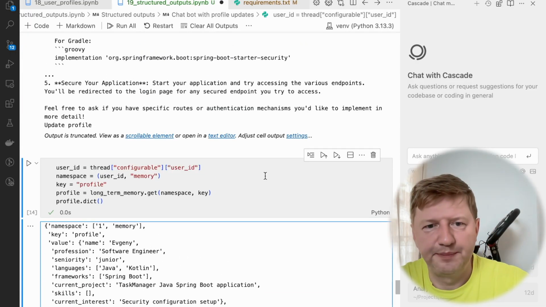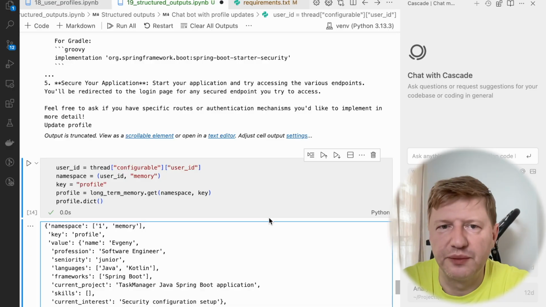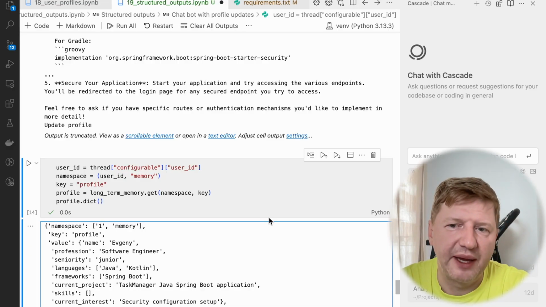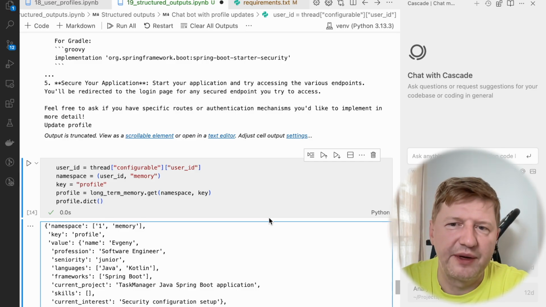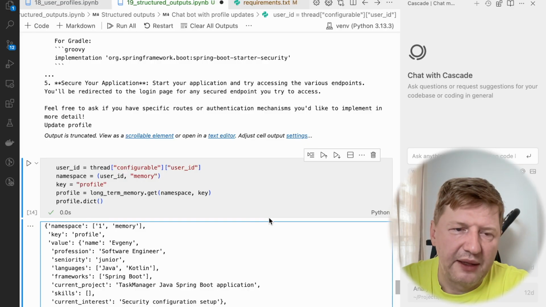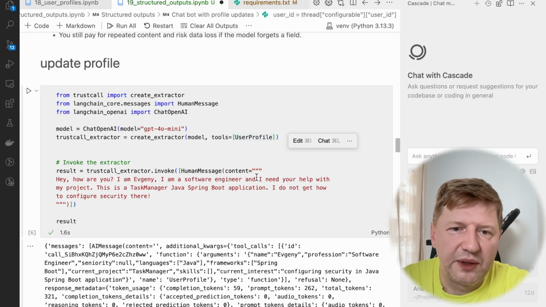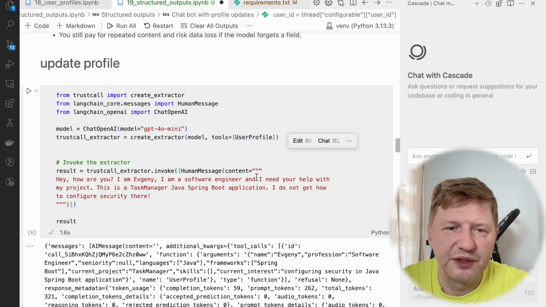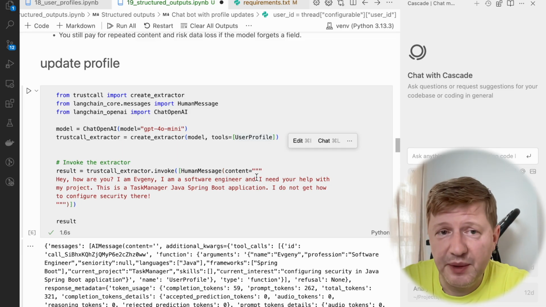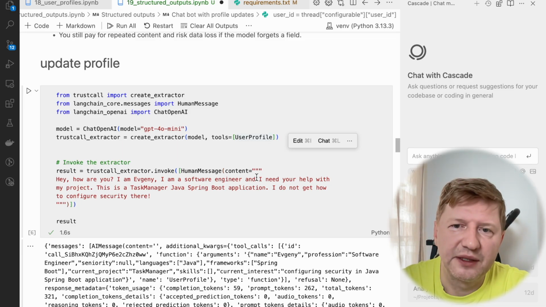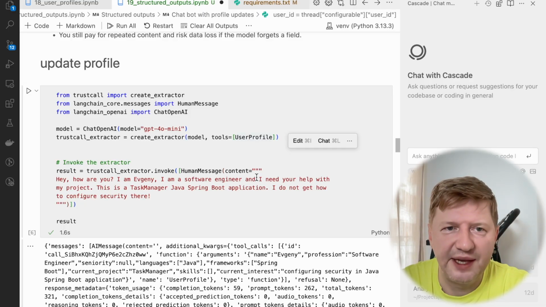So we went through several ways you can store your long-term memory. The most useful approach you find on the internet is structured output, but keep in mind this is a very naive approach, just for learning. You will never do it in production. In production, you want something more mature and stable. Today we saw this library, Trustcall, and it allows you not only to regenerate your structured outputs, but it's more stable because it's tooling and it allows you to do partial updates. There is a lot more this library can do for you, but for now I think that's enough information. Keep in mind these ways, because we are going to use these techniques and this library in our future lessons, so you need to understand why we are doing that.